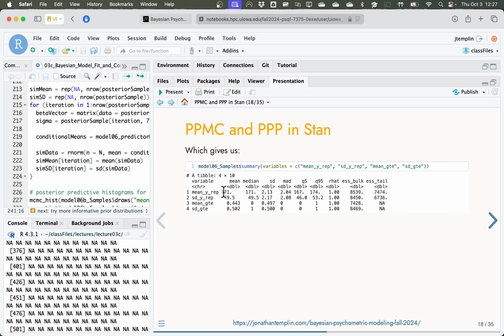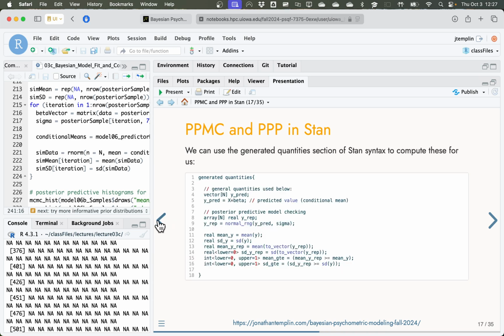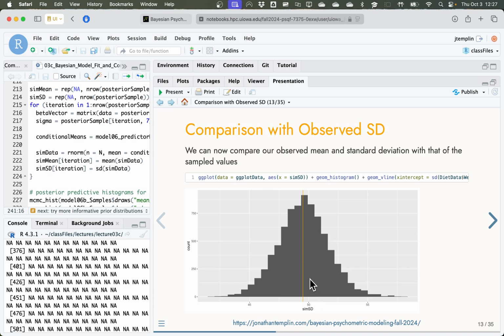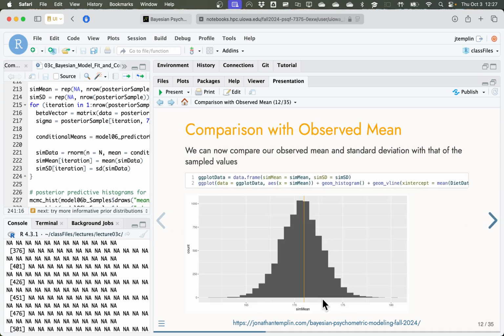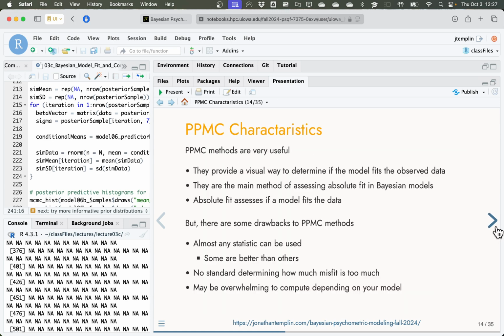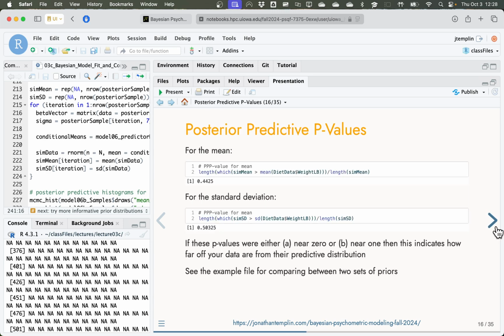And here's what we have. You can see here our mean overall from this analysis. Our posterior predictive mean, the mean of all of our simulated data sets, was 171. The standard deviation was 49.5. We can see the posterior predictive p-value for the mean is 0.443, and the posterior predictive p-value for the standard deviation is 0.502. And once again, I transposed what the p-value is. It's the proportion of draws greater than where the mean happens to be for each of these, right? So this one right here for the mean, 44% of the sample draws were bigger than the mean itself. So there you have it.